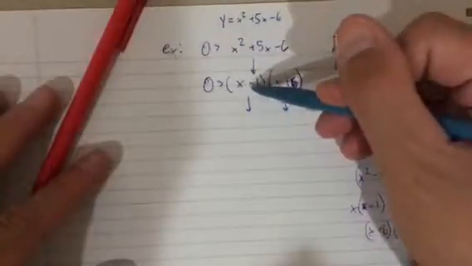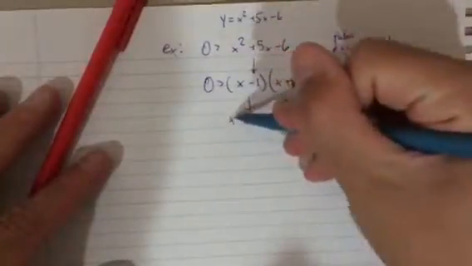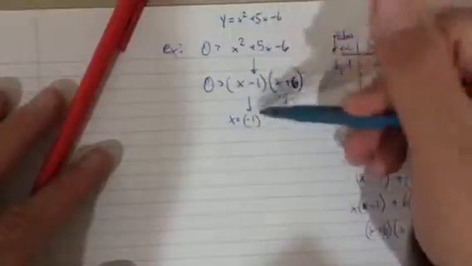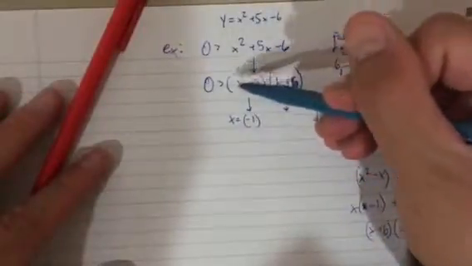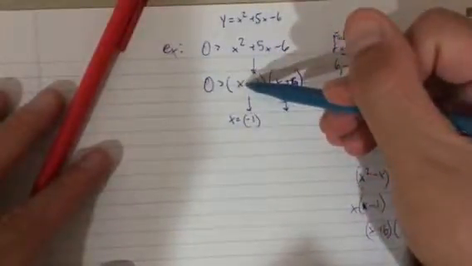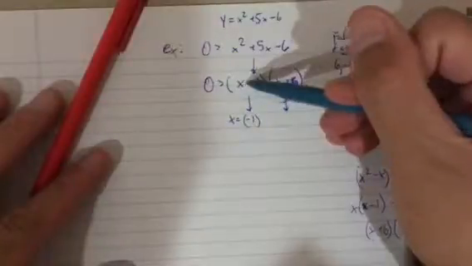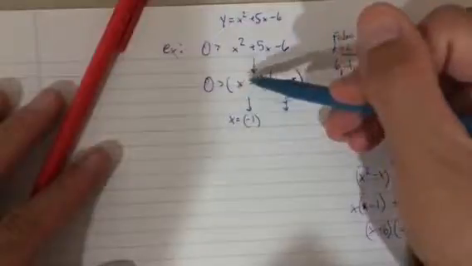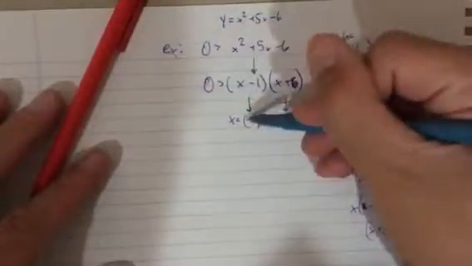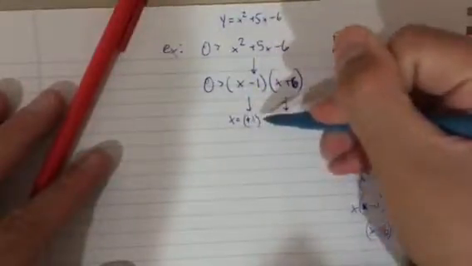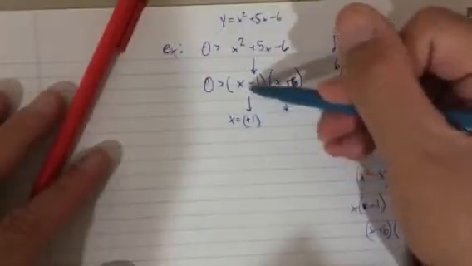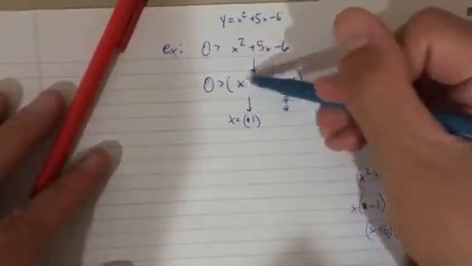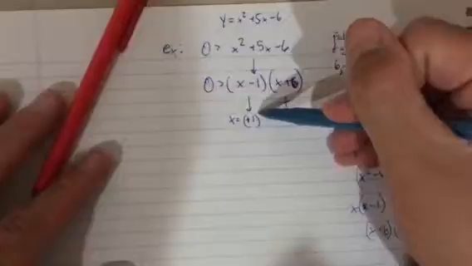So if x in here was -1, so I have to think of a value that I would plug in for x that would give me a 0 here. So if x was -1, then +1, I apologize, +1. If x was +1, I plugged it in here, 1 minus 1, that would give me 0. Okay, so that's an answer right there.